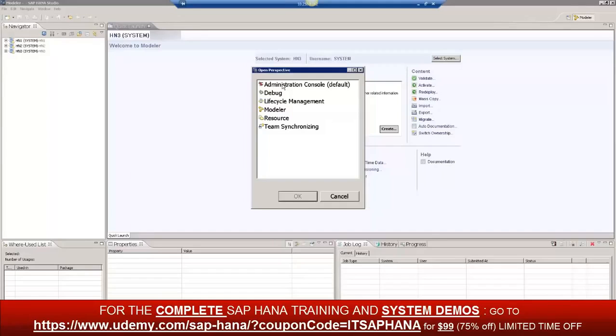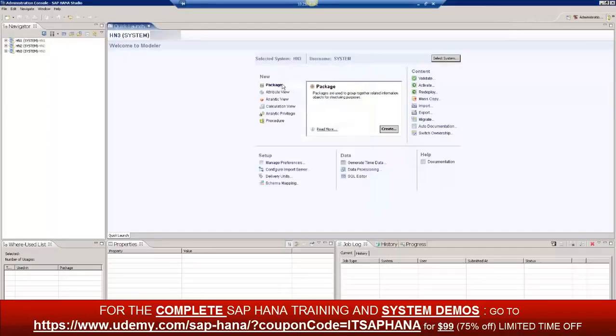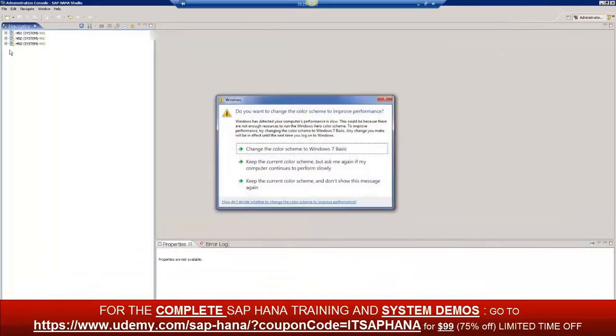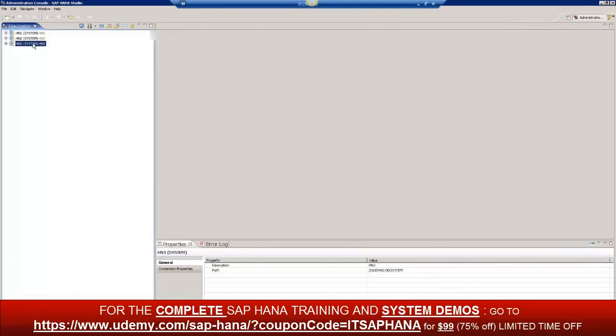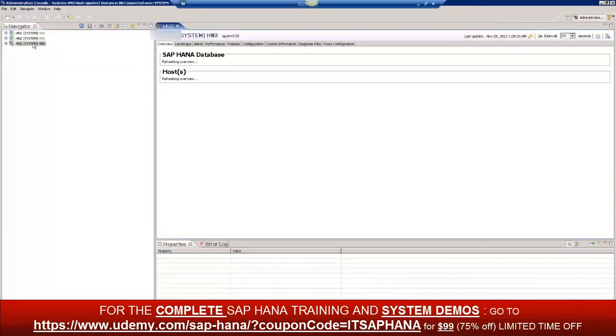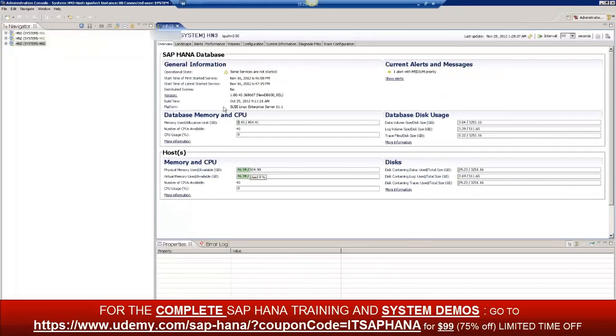So what it is used for and how it looks like, let me show you that. So let's double click that, and you can click on any of the HANA servers and just double click on that particular HANA system. On the right side you have the admin interface. So the admin interface is basically used for managing the resources on the HANA database, for identifying any performance issues, any bottlenecks, and different usage of the database, the memory, and the CPU. So that's what HANA Studio's admin interface is used for.